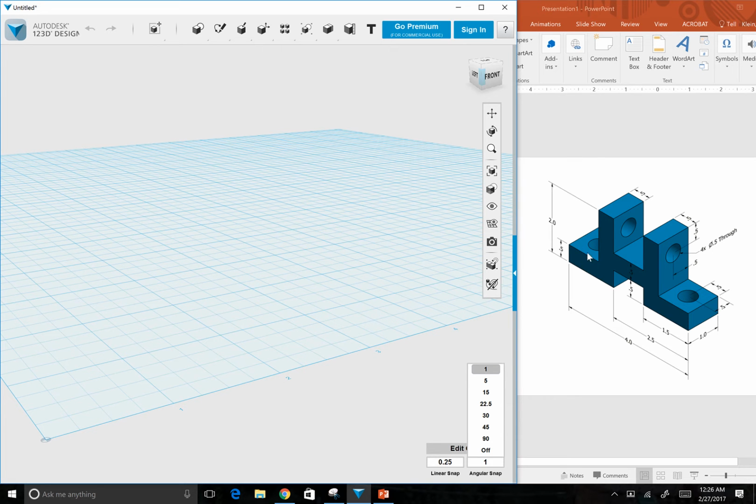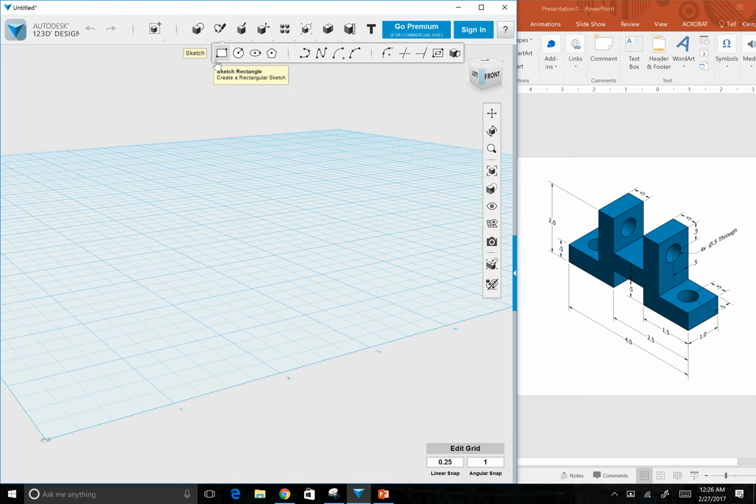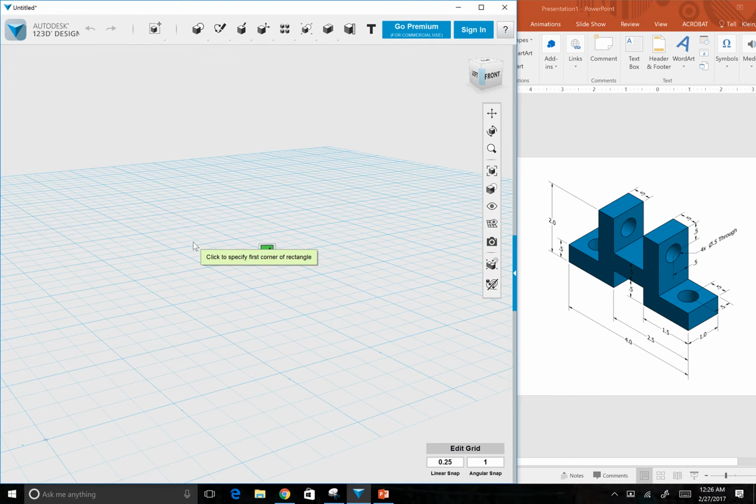So I'm going to start making this back segment of the part, which is just the 1.5 length and then 1 inch in width, and I just got that by looking at the dimensions, and then 0.5 tall little platform here. So I'm going to start in 2D first. It's going to ask me which plane I want, so I'm going to select a rectangle and select this plane, and I'm always going to start from my origin down here.